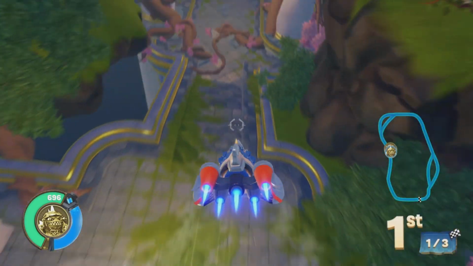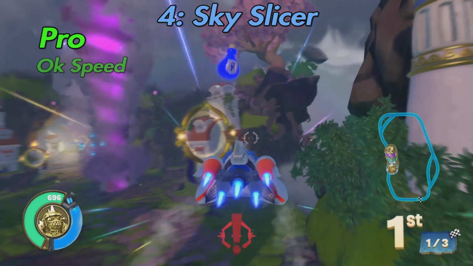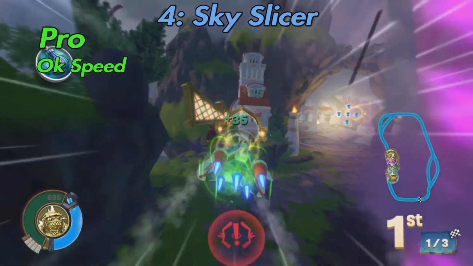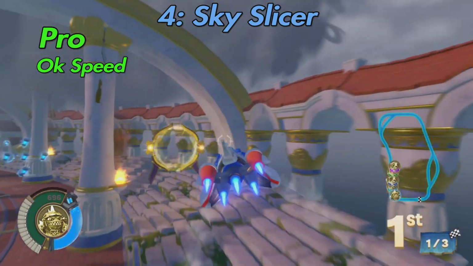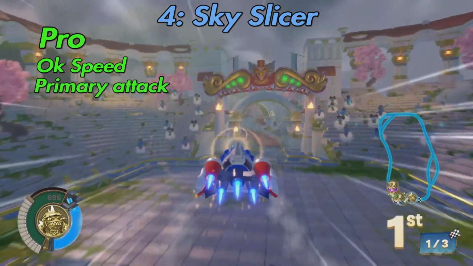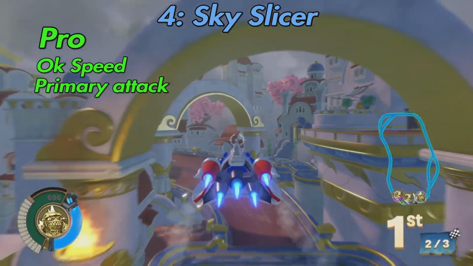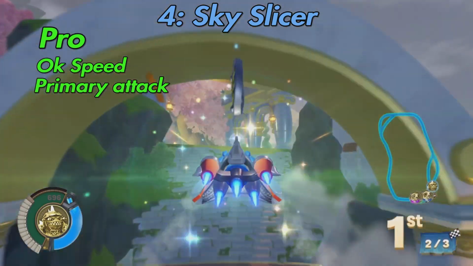Coming in at the number 4 spot is going to be the Sky Slicer. The pros for this vehicle are going to be its speed, not being horrendous, but also the vehicles on top of this are also not horrendous at all. So, not the craziest thing to be gloating about. But then also its primary attack is not too bad. I still prefer the laser, but this is more consistent at least.